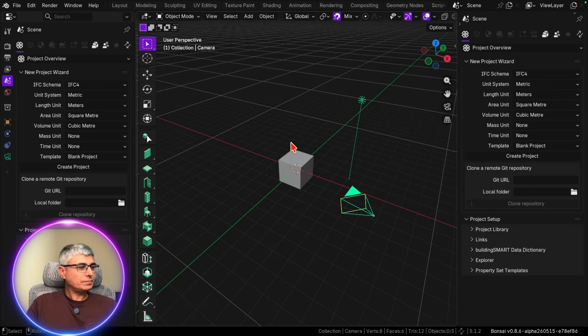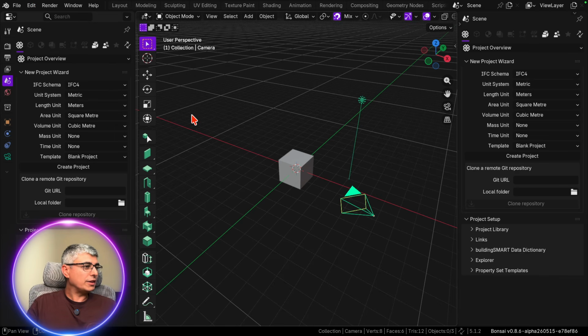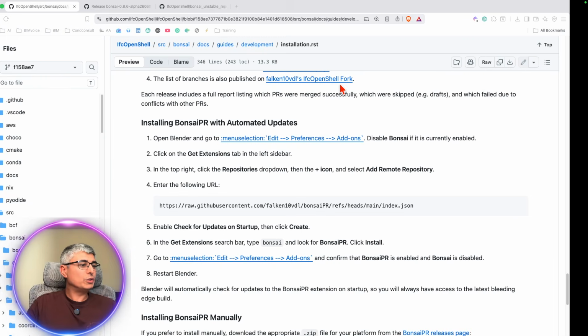Let's see. Yeah, there we go. We have Bonsai already, because it gets it from the other version that I have. First, let's see, what was it? If I press here, the splash screen says 5.1.2.